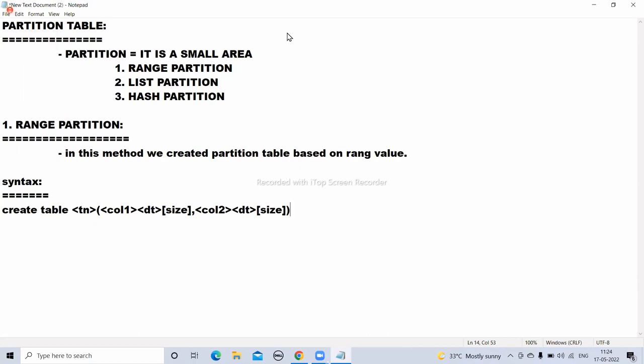After that, you need to add your partition tag. So I add my partition by range, and I'm going to do that based on some key column. The key column name I want to mention here. And after that, you need to take how many partitions we need.